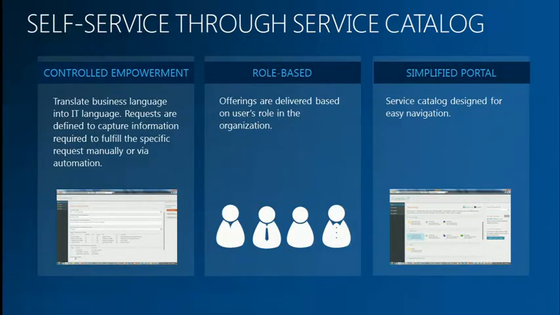Self-service is really about, we look at it from three perspectives. One is controlled empowerment, being able to take IT requirements, deliver them to our business users, and give them boundaries to work within and information that we're going to request on a regular basis so that they can select it when they want and where they want and make the choices that's going to best fit their business. But we're able to control what they are actually able to select.